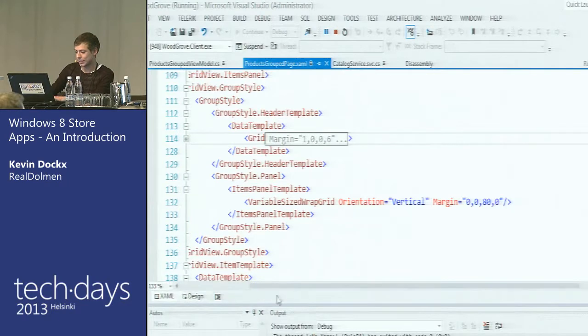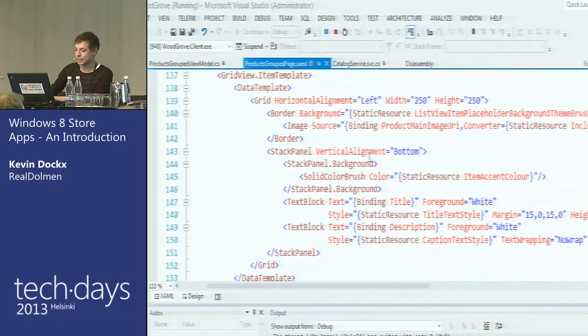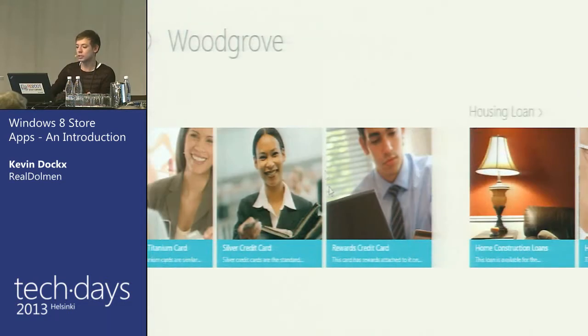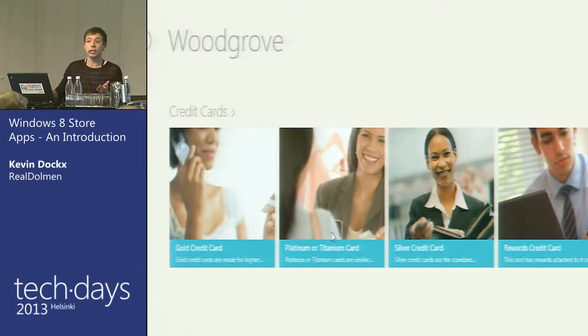And the item template, that's next, of course. This will define how my items, my products of a catalog category should look. Bound to title, description, and domain image. And that's what it looks like. So this is all I had to do to get a grouped grid.